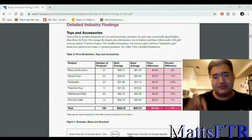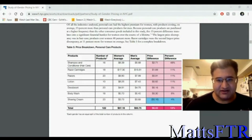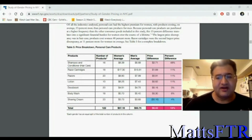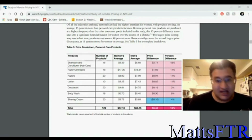Just like how with the wage gap, you cannot use averages. You can't use averages for the pink tax either. This applies mostly in our next graph I will show you. This is the other graph you need to take a look at, where we're talking about body products, like shampoo, conditioner, razors, lotions, deodorants, body wash, shaving cream, etc. Here's the interesting thing. It's all about averages, and this graph proves it more than the other one. If women are buying, it's not about buying more expensive shampoo, which women do, by choice. It's about the amount of shampoo that women are buying. If women buy more shampoo, more razors, more lotion, more deodorant, more body wash, more shaving cream, then of fucking course, the average is going to show that women pay more because women buy more.